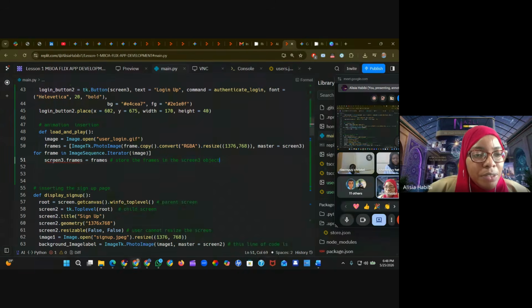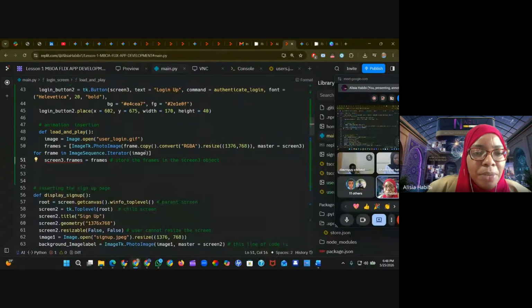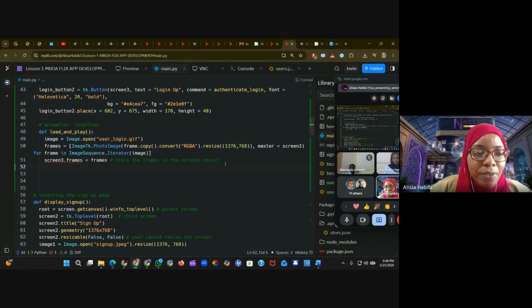And then we're going to, let me see what this error is. Oh, resolving as frames. Give me one moment. We have an error there as a frames error. Attribute, okay, I think I might need to insert that as well. I might need to correct that at the end. So I'll leave that for now. We need to correct that error in terms of frames. It doesn't understand that attribute, so we're going to make a correction to it. Oh, and one more thing, just make sure your image is in these parentheses, by the way. So I'll continue on with the animate function. I'll fix the frames, the screen thing.